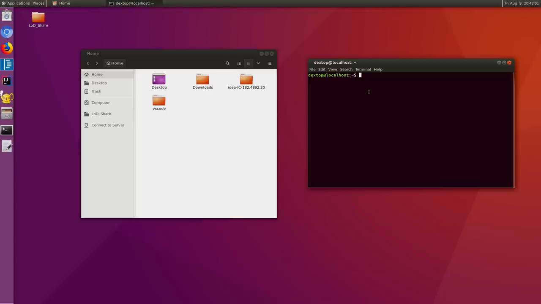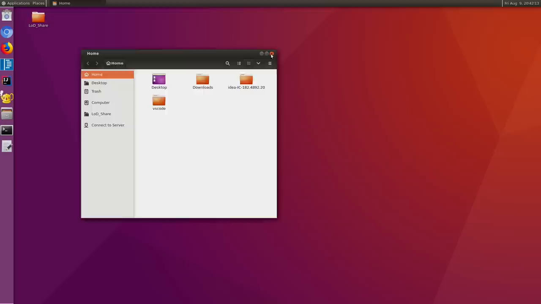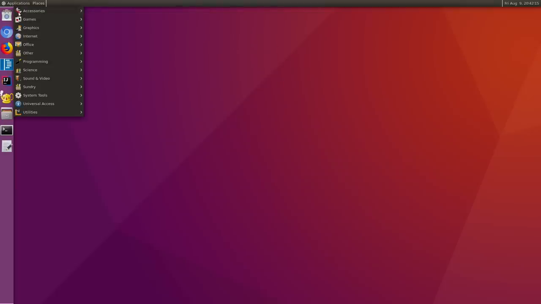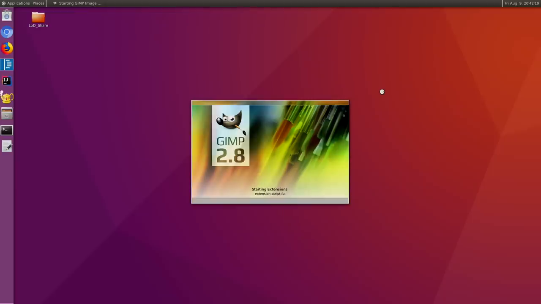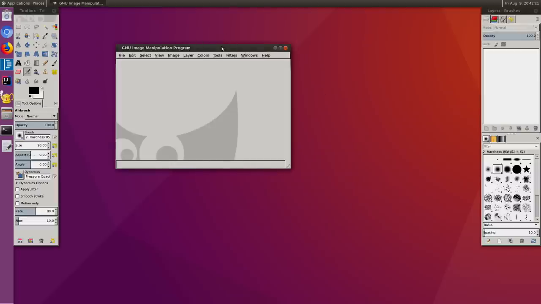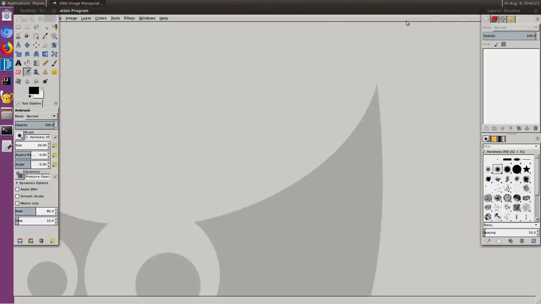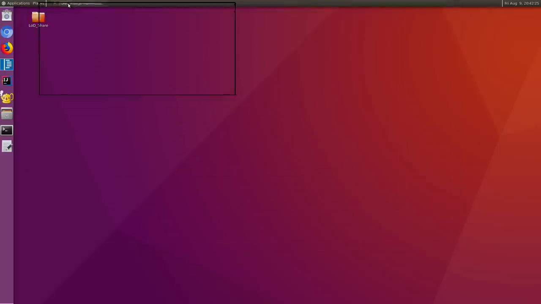but nothing here is really stopping us from using this as an all-in-one desktop. Now, from terminal, you could run a sudo apt install gimp, and I've already done that, so I've installed gimp here, and I've also installed OpenArena. Go to Applications, Graphics. I have gimp installed, a full photo editing suite right here. You can install LibreOffice if you really want to. I'm going to close this down.